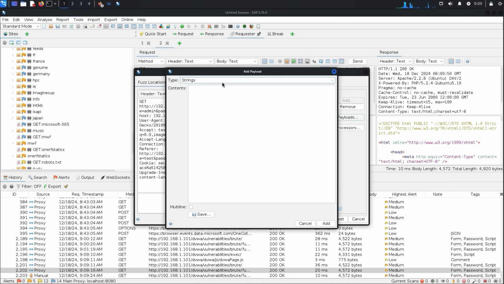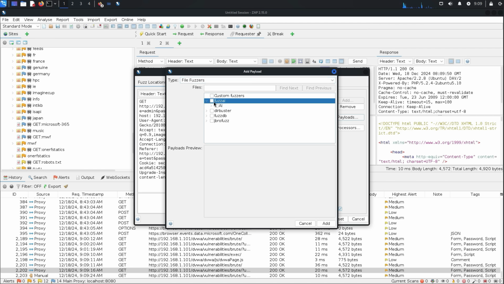The moment I use the fuzzer tool, I can specify the payloads here, and I can put the whole string here, or I can use file fuzzers from the ones that I actually downloaded, jbrofuzz and so on, and the wordlist discovery.